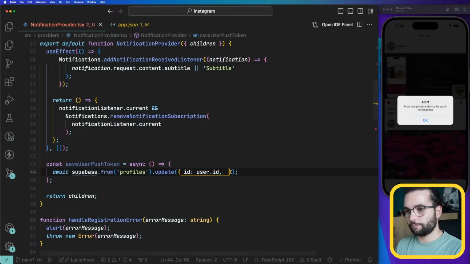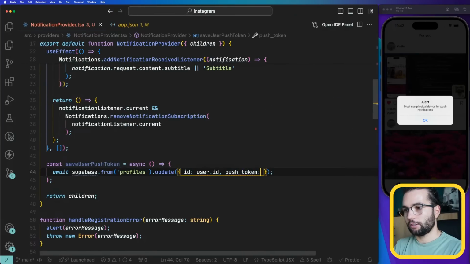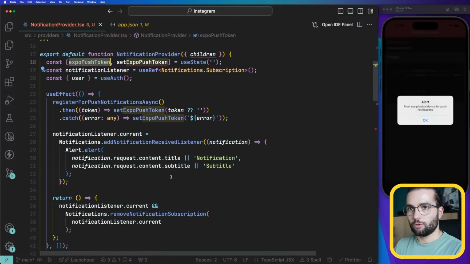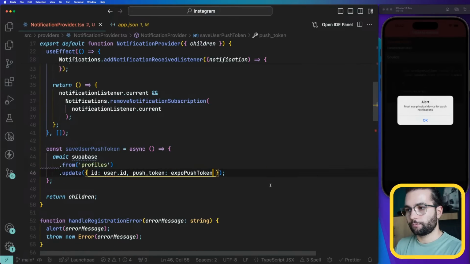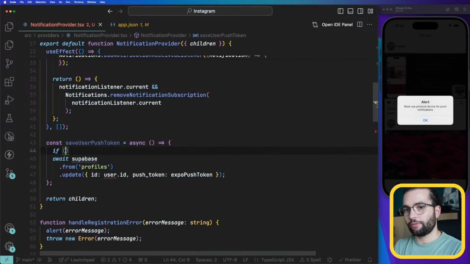Push token is equal to expo push token. And then that's it. But we need to make sure that we have a user.id.